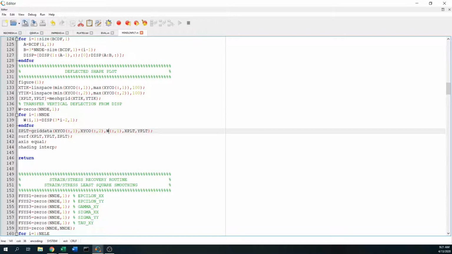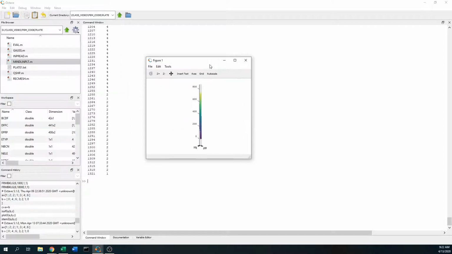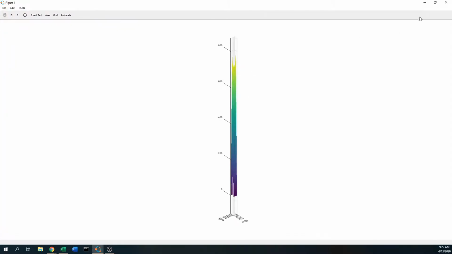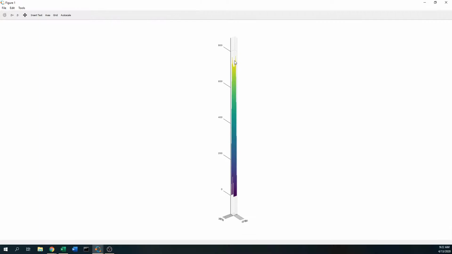Save and call solving. It's trying to plot. What is it? Okay.